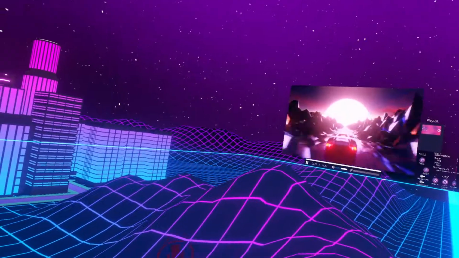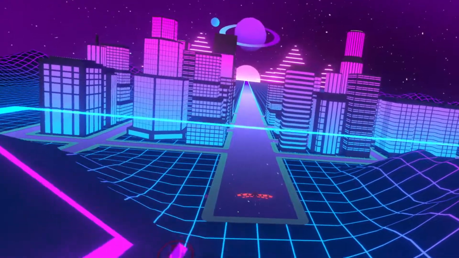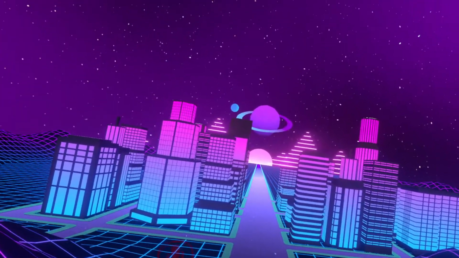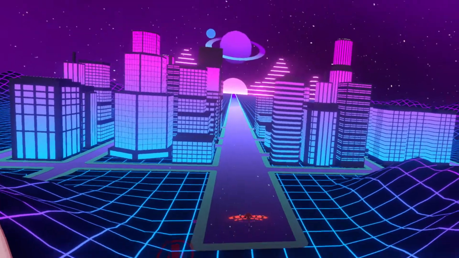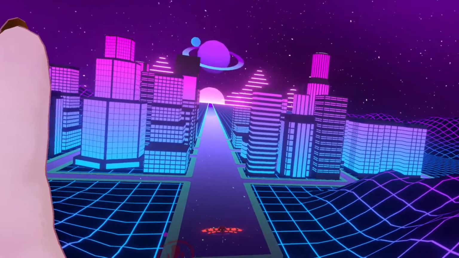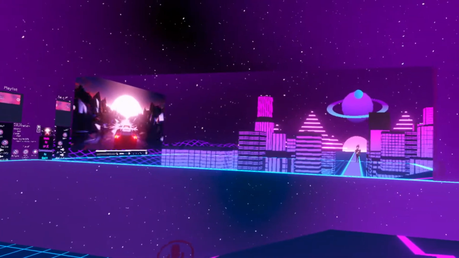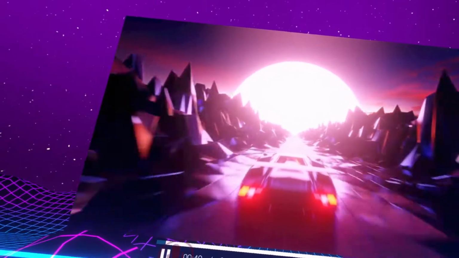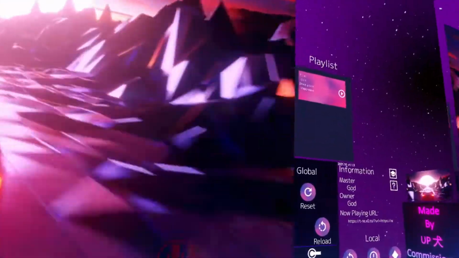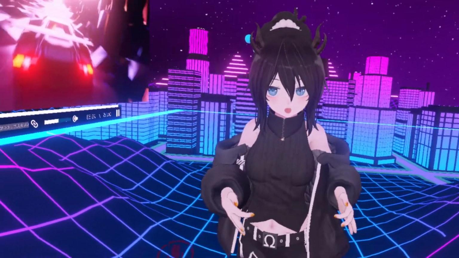So, I want to show you the new world we've been working on. It also has Helix, and it's flyable. Back there's like a planet with a moon, and it's in a Vaporwave / neon style. So, yeah, I'm excited. And of course, the obligatory Vaporwave mix. Let's go.